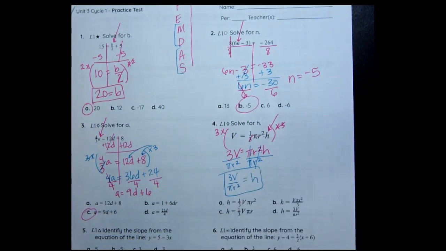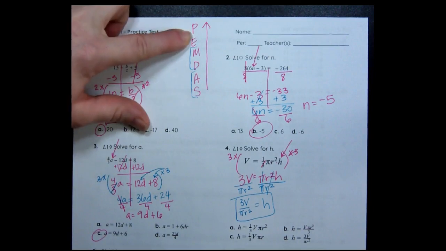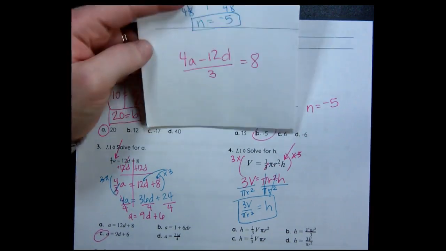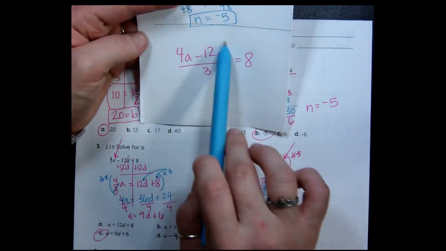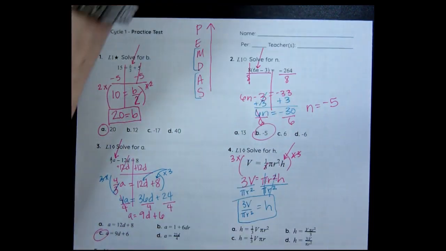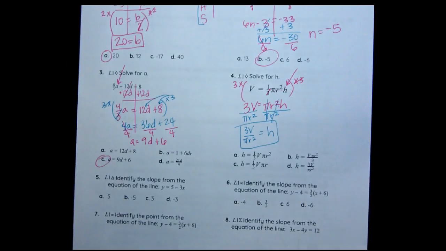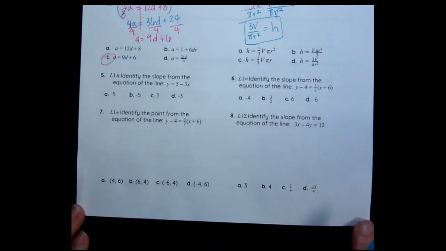Okie dokes. So there is a process. When in doubt, go to PEMDAS. You have to remember things like grouping. Okay, this is a group, and it is stuck in this group until I get rid of this and I free them. So those are some of those things you have to remember from way back when you learned how to do order of operations. All right, let's move on.